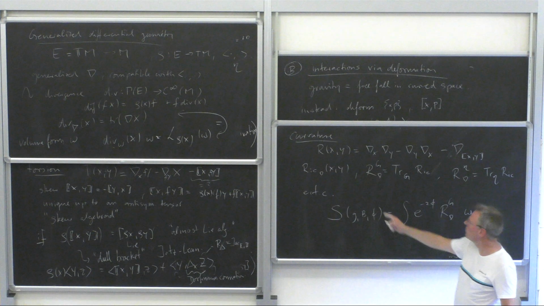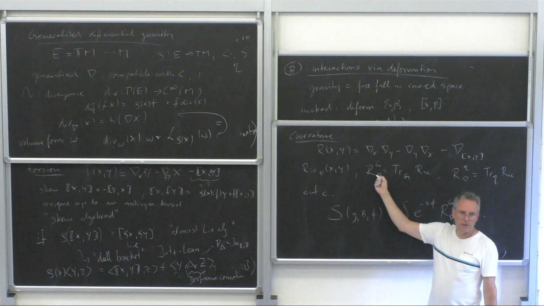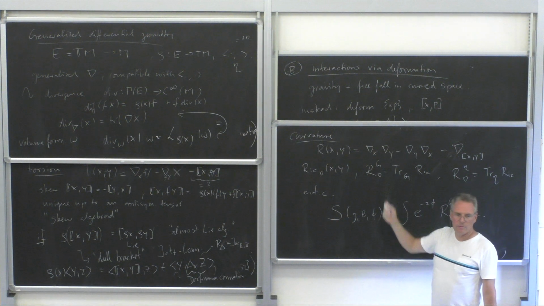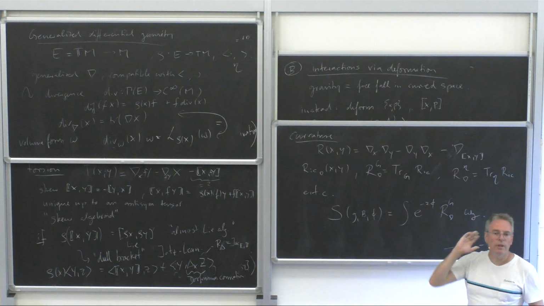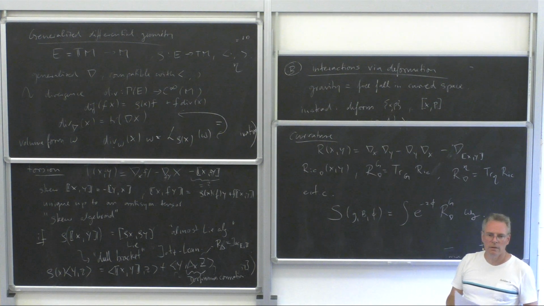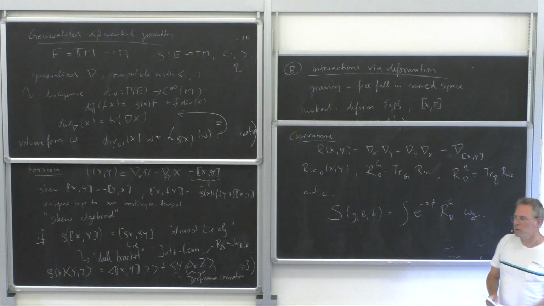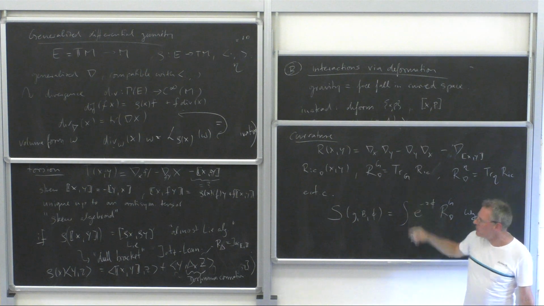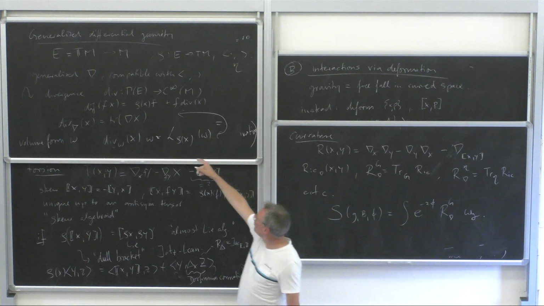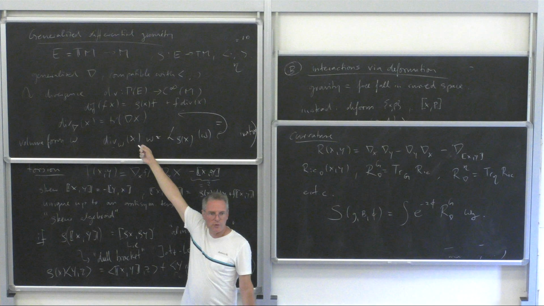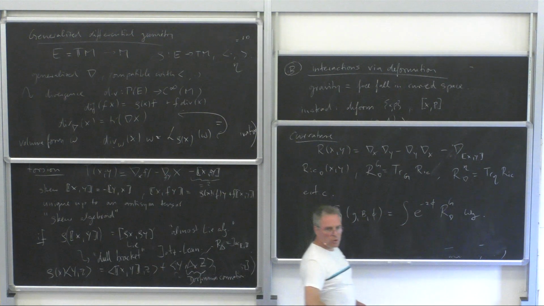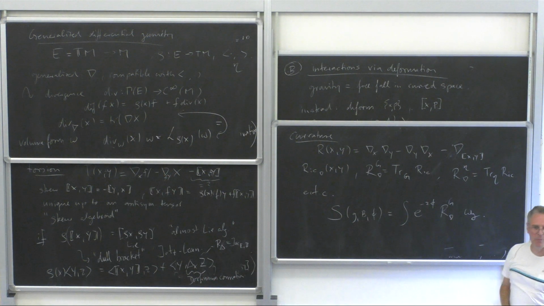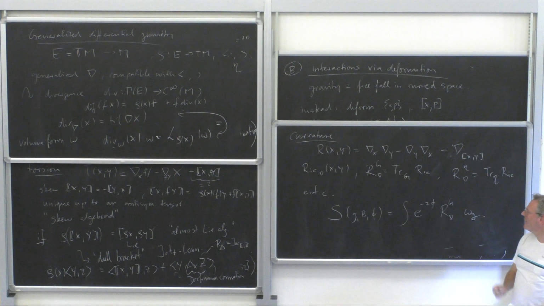Well, that depends a lot on what you choose for the connection here. But I thought we have compatibility between the connection and... Sorry? We have compatibility between the connection and... Yeah, I will get there. So you want this thing to be compatible with the pairing, you want it to be compatible with the generalized metric, and you want it to be compatible with the volume form, which involves the dilaton. So this will not completely fix this. There's still an infinite number of choices. But if you do it correctly, you get the correct equations of motion, yes.